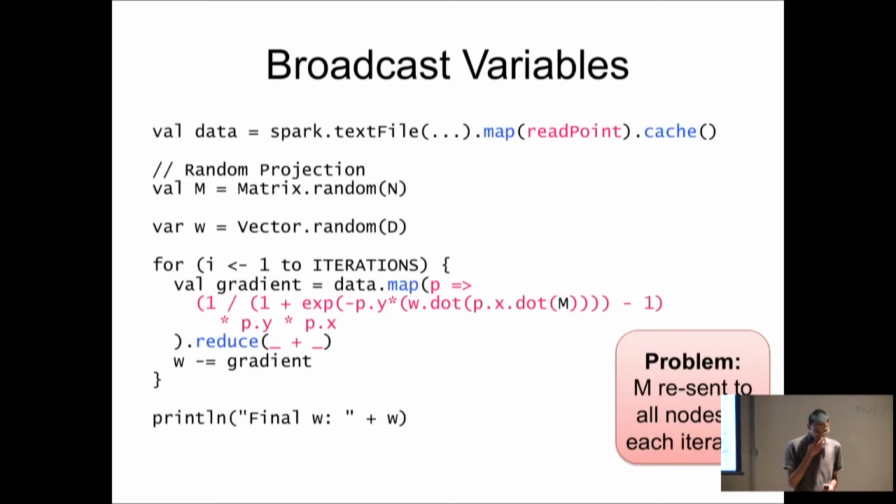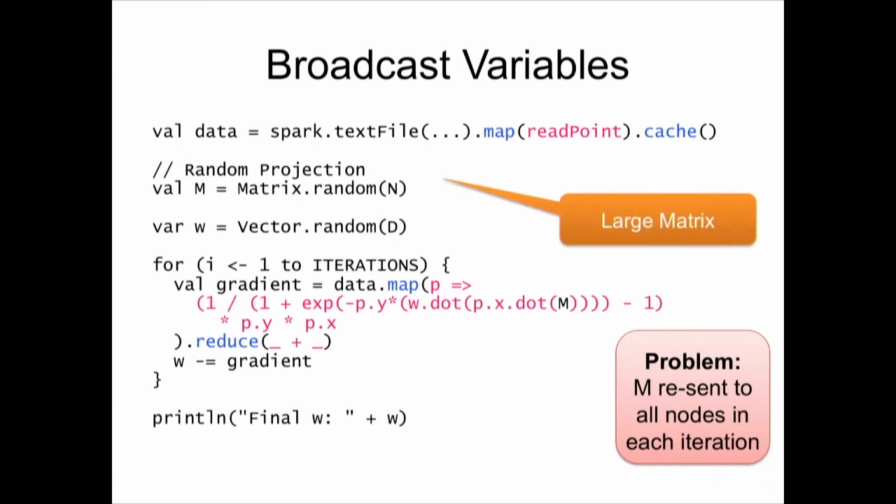So what is the point of doing these broadcast variables? To explain that, let's use an example. So I have the same logistic regression, but I want to do, let's say, a random projection before I do the regression step. And for this random projection, I need this really large matrix, which is, let's say, a few hundred megabytes or something like that, right? You could still do what we were doing before, which is to just use the random projection as a part of your function. Spark will capture it, send it across, and everything will be fine.